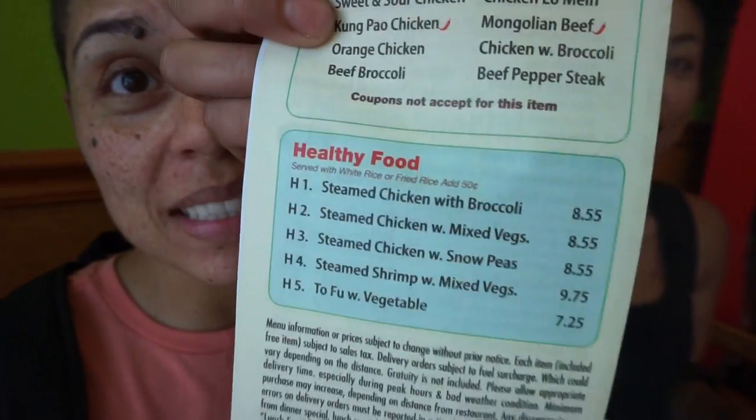Oh my god, guys — to our utter shock, after viewing this extensive menu, my sister happened upon a section. Can you see that? It specifically says 'healthy food,' which leads me to wonder what is all the food that's not in that section, you know? Maybe it's 10 pages long. It's a healthy food section. So we already know where this is going, but that leads me to think we will find something.